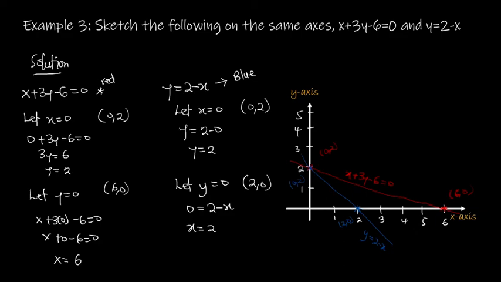The first thing you need to do is to analyze which form of the equation is given to you, whether it's just x is equal to a number, let's say x is equal to a, or y is equal to b, or let's say y is equal to mx, or y is equal to mx plus c, so that you know the form in which the graph will take. And from there, if you have an equation, you make x 0, you get the value of y. You make y 0, you get the value of x, and then you plot those 2 points together to have your straight line on the graph.